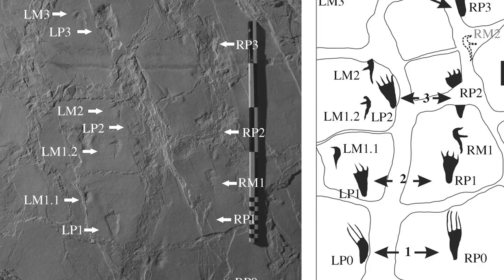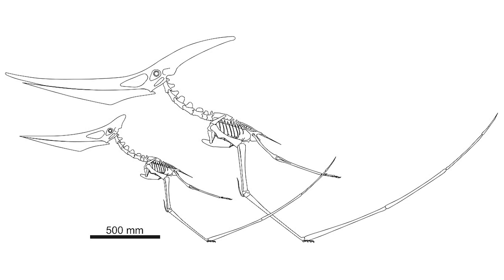Then the Pteranodons — they fly off at the end of the movie and are shown perching on large skyscrapers. However, this doesn't seem accurate as they could not quite perch like modern-day birds do. Their feet were built much more like a bat's, meaning they would have to hang upside down or simply walk across the ground, as we do have trackways from Pteranodons or at least similar species of pterosaur. Additionally, they should have smaller crests, as these were all females under this rendition of the park. We do see sexual dimorphism in the species, with some being very large with large crests, and others being much smaller with wider hips and a much smaller crest — just something for consideration in the future.